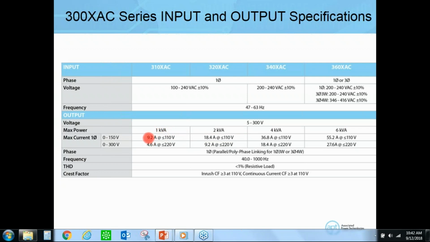As long as the current maximum is not more than 9.2 amps at 110 volts, or the second range, which is a higher range, is going to be 4.6 amps at 220 volts. So the reason the current is half is that it allows you to do much more voltage, and we're conserving energy here. If the current decreases, you're allowed to increase the voltage and not affect the power rating. So 4.6 multiplied by 220 still gives you the power rating of 1 kVA. Now, this might give you a little bit more over 1 kVA, but the specification guarantees you that the supply will deliver at least 1 kVA of power.